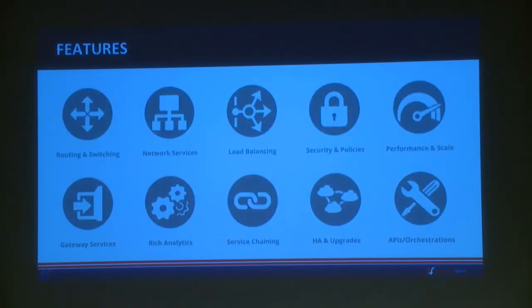Tungsten Fabric aims to deliver so much more than just basic layer 2 and layer 3 switching. When we distribute our monolithic appliances out amongst many network functions, we need to provide things like effective and predictable load balancing. We need to provide distributed security policy enforcement because, by replicating our services infrastructure, we've made our attack profile much broader. So we need a way for our security policies to follow our workloads and to apply themselves where our workloads go.